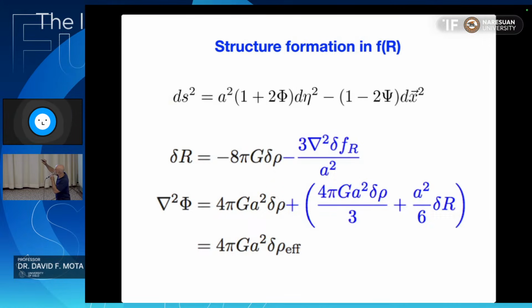Okay, so what is important is that curvature is sourced by the F of R, and the Poisson potential is sourced by some kind of effective energy density. It's an energy density which is the matter plus something that comes from the fact that I have this F of R gravity, or my scalar degree of freedom there. Okay, so that's how I modify structure formation, because my curvature will change, my Poisson potential changes, that means matter in the universe will feel the fifth force, basically. And that's why we'll cluster in a different way.